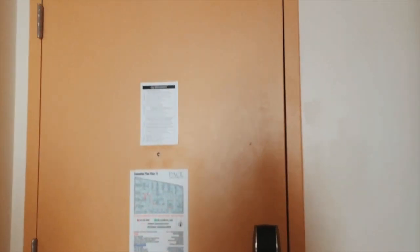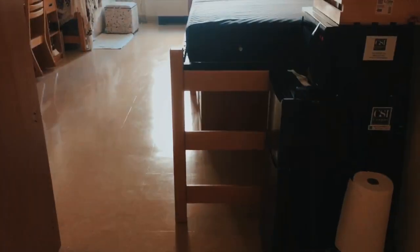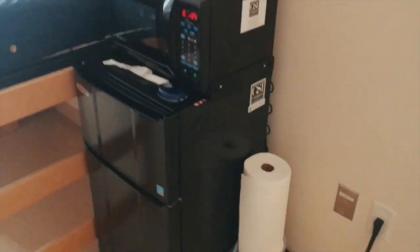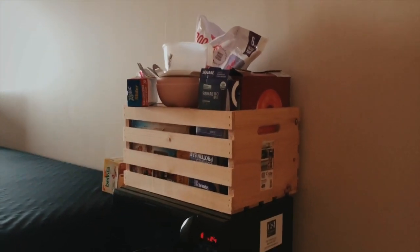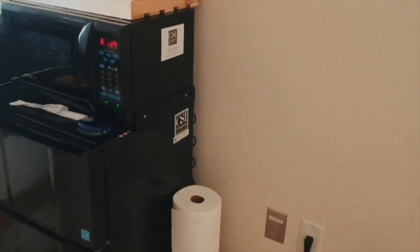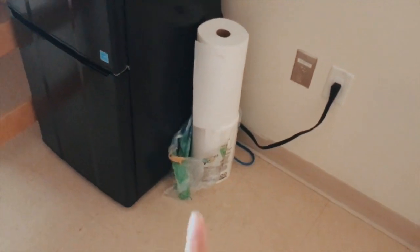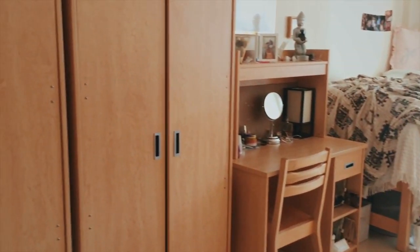This is the door when you walk in and then the bathroom door is right here. Then you have this little walkway, and right here is just where our fridge and microwave is. I have this crate of like all my snacks and bowls and stuff on top of it, but that's just temporary — I don't think I'm going to keep that there when my roommates get here. Then I just have like two paper towels right there.